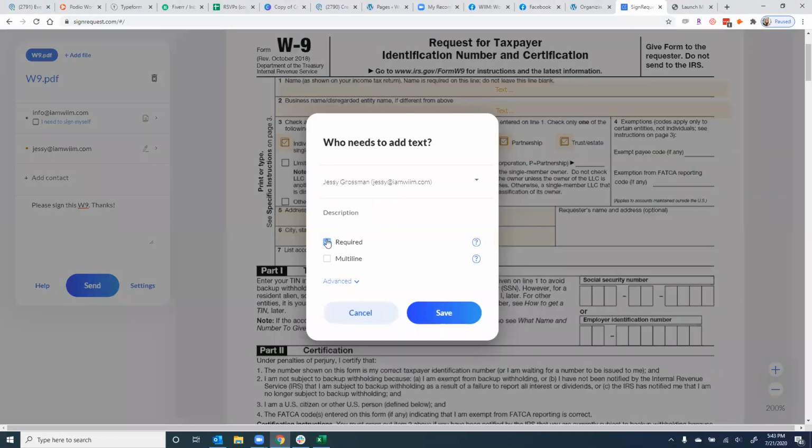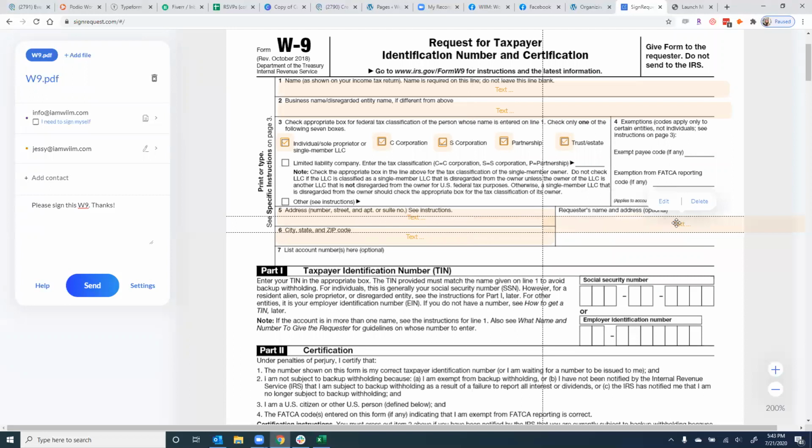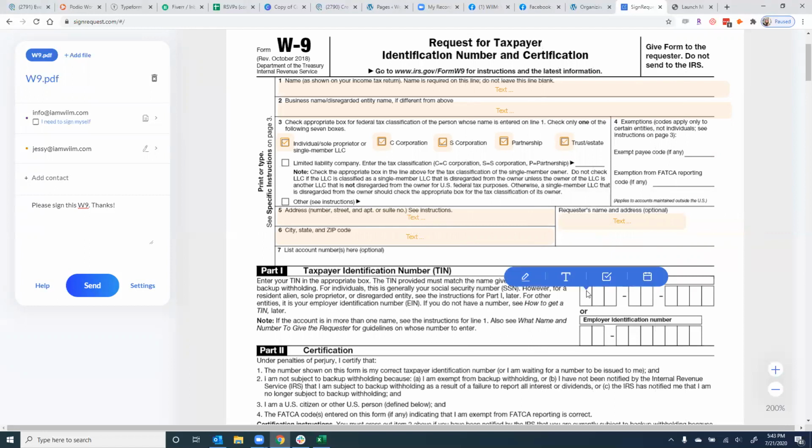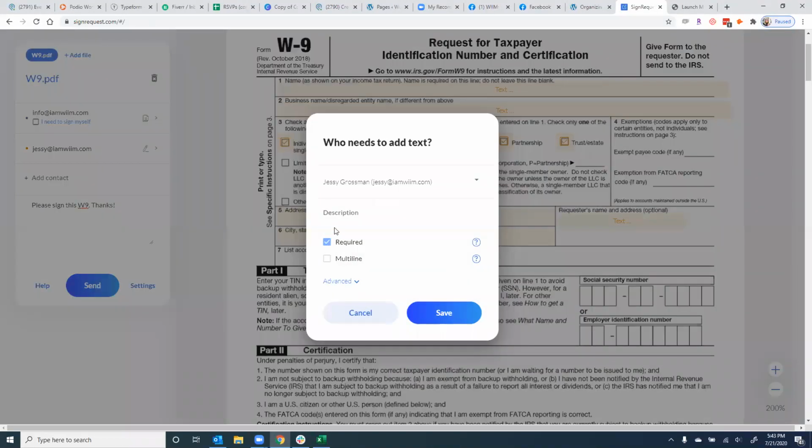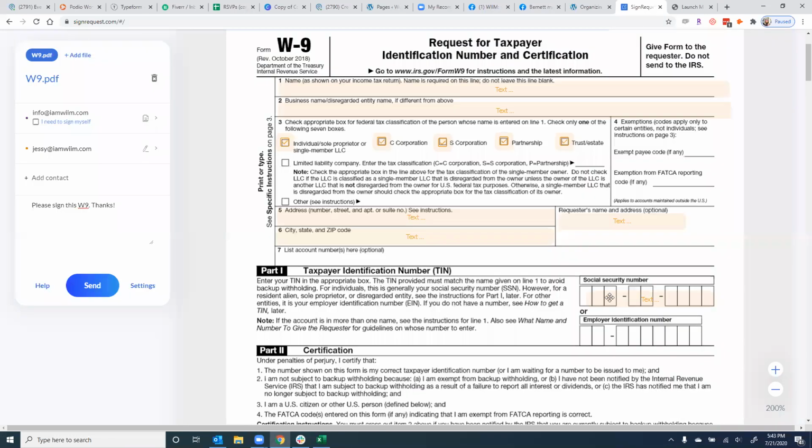all right, cool, I want this to be not required. I want it to be multi-line, and it'll have a text box over here that I'm going to easily make a different size, and I'm going to stick right here. And then this is the social security number that I am going to make required, that it's for this person, and I'm not going to make it multi-line. So I'm going to stick it right here. We're going to move this around so that the text could be a little better fitting there.